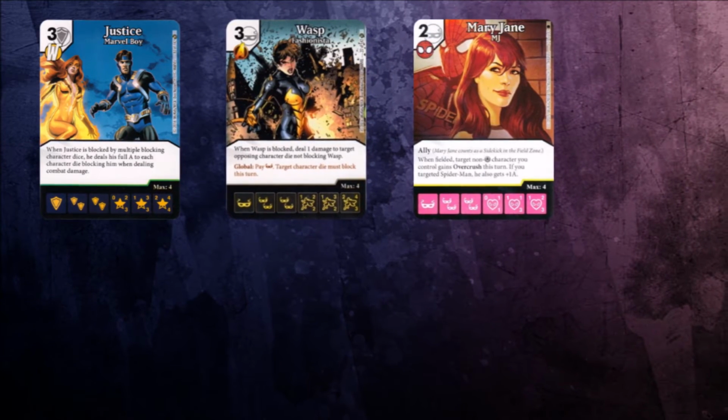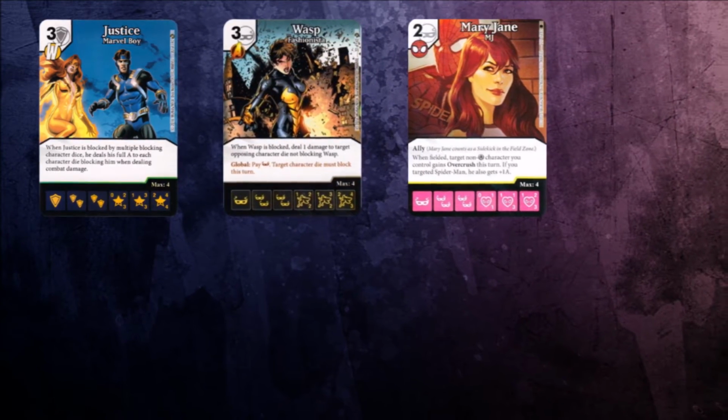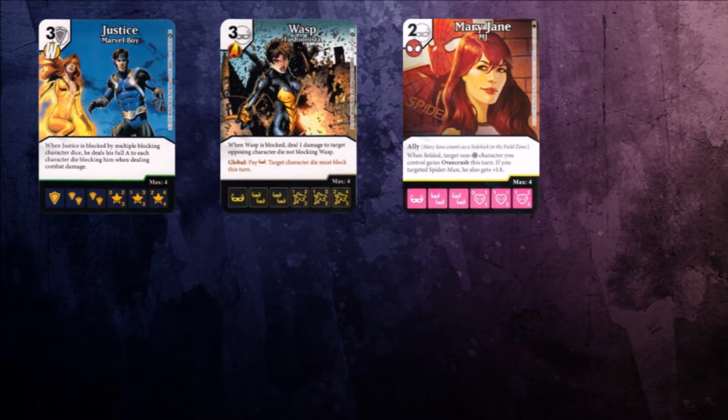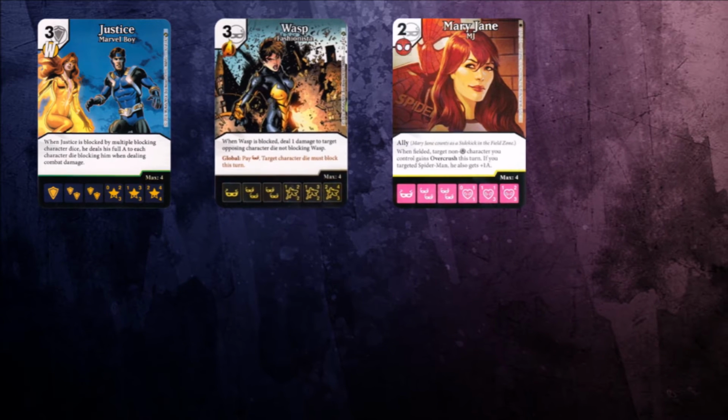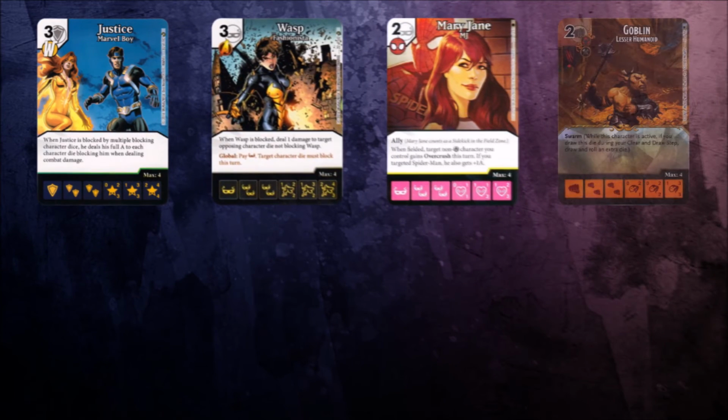MJ's already a 2-cost mask, so that helps us a ton. It does 2 things. It both gives us the Overcrush ability and also gives us masks to use for the Wasp global. Along those same lines, we're going to include the 2-cost Goblin that has the Swarm ability. It's a 2-cost fist character, so that gives us the ability to use it both as Swarm, which is ramp, and we can also roll it on its energy faces and use those for the Cone of Cold global.